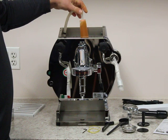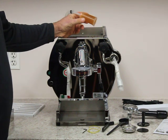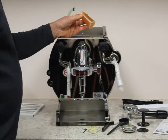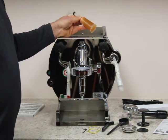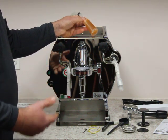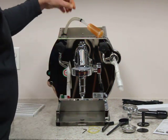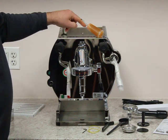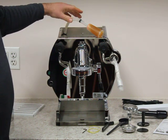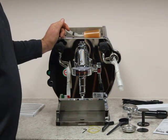The most important thing to check when you receive the machine is this water softener. You will see some water residue because the machines are tested in Italy by La Nueva Aira, and there could be a little discoloration. You do need to remove and recharge it using our instructions — please email us after you purchase and we'll supply the recharging instructions. Key thing to remember: make sure this screen is not broken and there are no resins coming up the hose. If those resins get up into the hose and into the pump, it will actually damage the pump and the pump will have to be replaced.